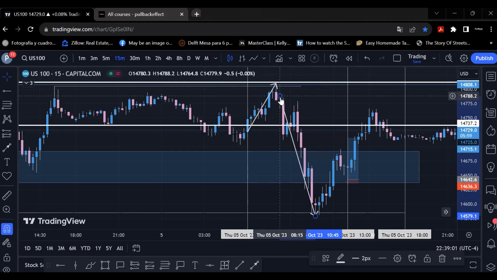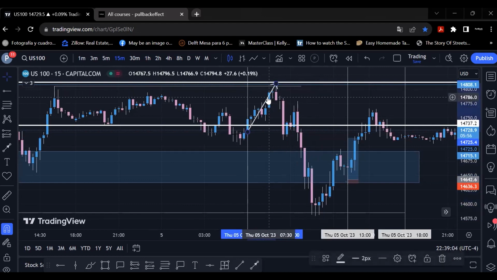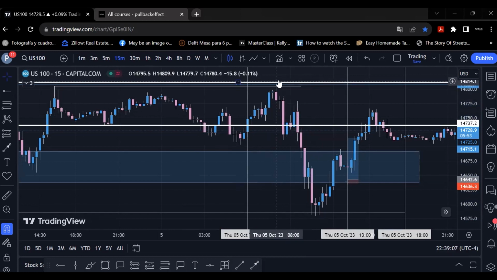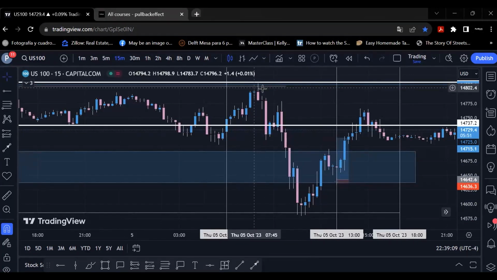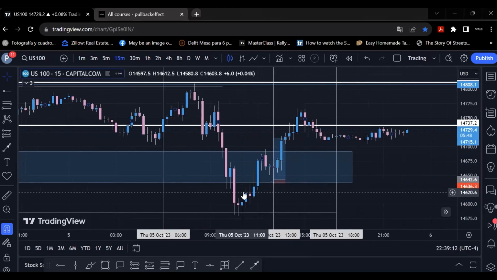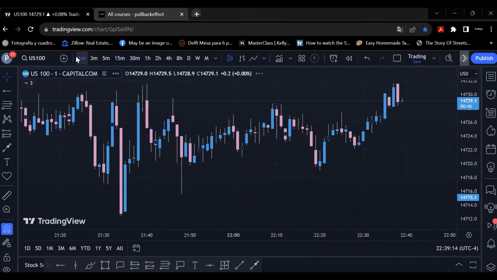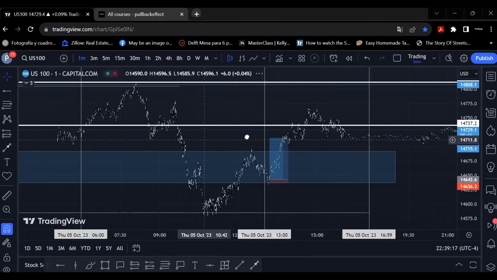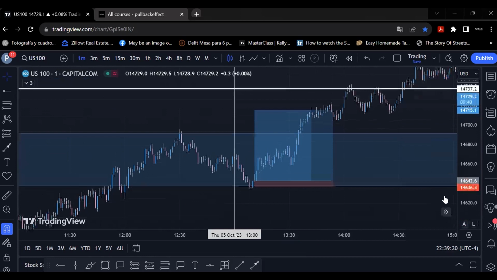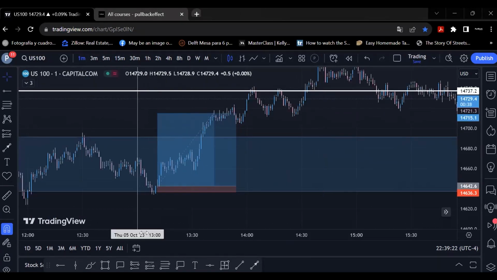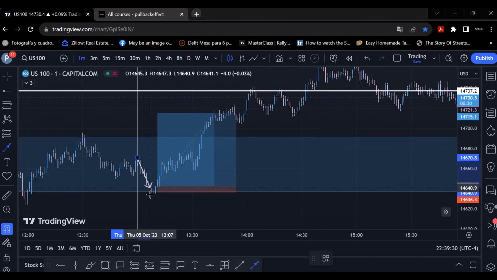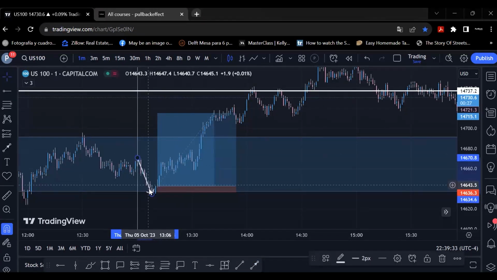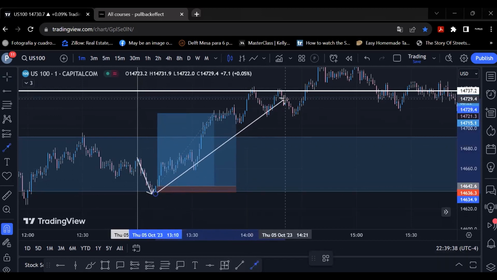Now, another thing here is that we tested that thick line here, but I'm going to explain more about that in a little bit. Let's just go ahead and review the PM session first. So let's go to the 1 minute candlestick time frame, and you guys can see that the PM session starts at 1 p.m. So where does the movement start from the 1 p.m.? It starts going down, right? So that means that price manipulated on the downside, and it's going to start heading towards the upside.